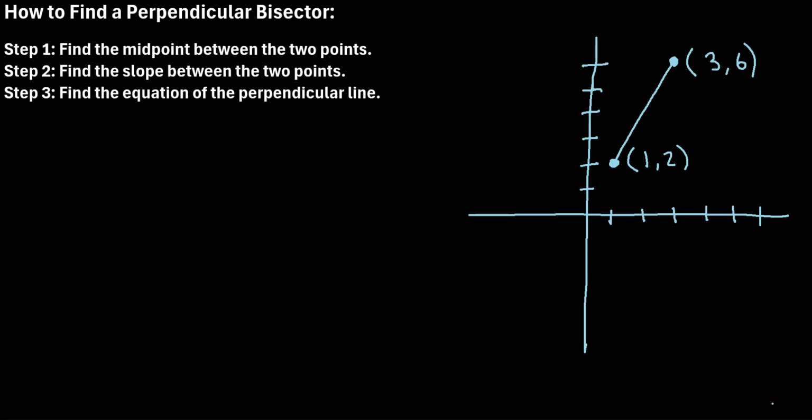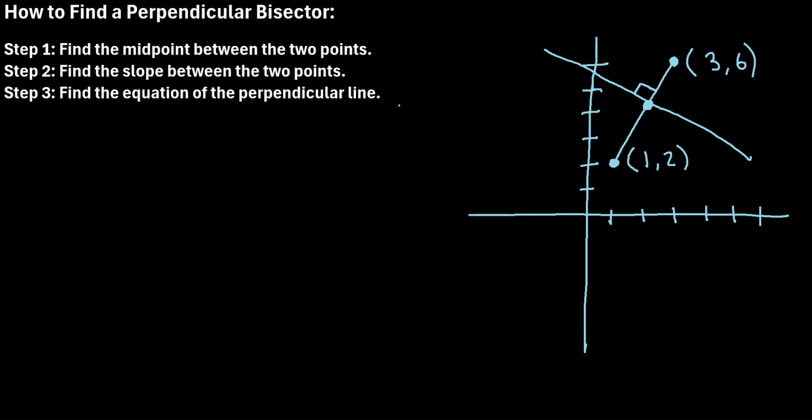In this video, we will talk about how to find the equation of a perpendicular bisector. So what is a perpendicular bisector? Well, if we have 2 points like this, and we want to find the perpendicular bisector, that's the line that is directly perpendicular to this line, or in other words, it forms a 90-degree angle with this line, and it perfectly bisects this line. So it goes right through the midpoint of these 2 points.